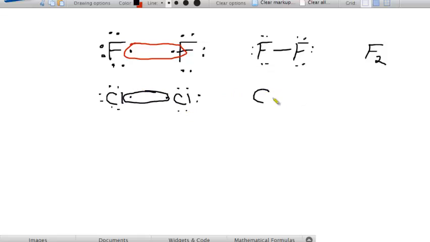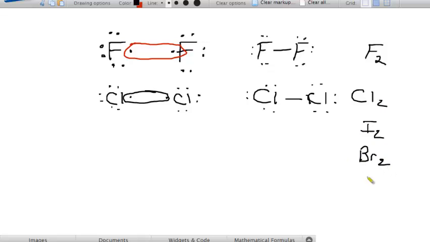Like that, forming Cl2, the diatomic molecule. These are now called molecules. They're not atoms anymore. So there's Cl2. I2 does the same thing. Br2 does the same thing. H2 does the same thing because hydrogen only has the 1 valence electron to work with, and so it can share that pair of electrons to make H2. So these are 5 of the 7 diatomics right here, showing that they are diatomic because they need to become stable. Well, what about oxygen and nitrogen?